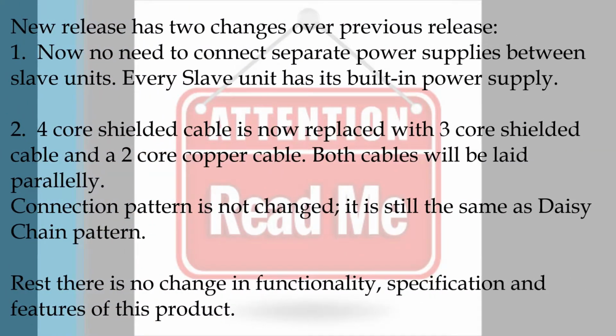First, now no need to connect separate power supplies between slave units. Every slave unit has its built-in power supply. Second, 4-core shielded cable is now replaced with 3-core shielded cable and a 2-core copper cable.